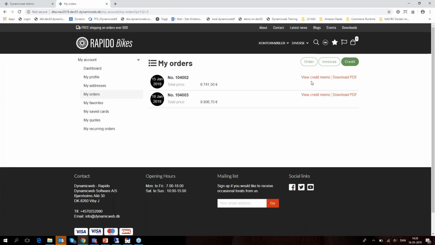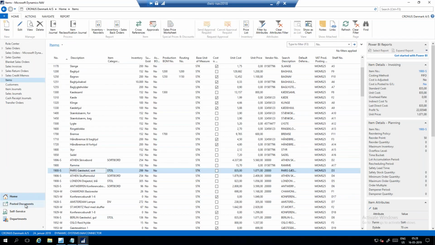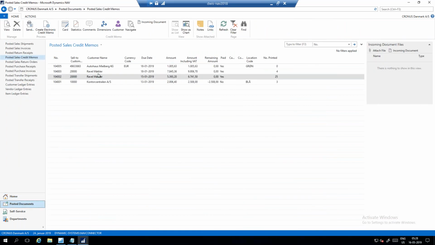And just to demonstrate how well integrated it is, I want to bring your attention to this credit note, so a credit memo ending in 02. And if I go back to NAV and I look for posted documents and credit memos, you have it here ending in 02 for Revel Furniture, which is represented by Nikolai Carlson that I'm logged in with.